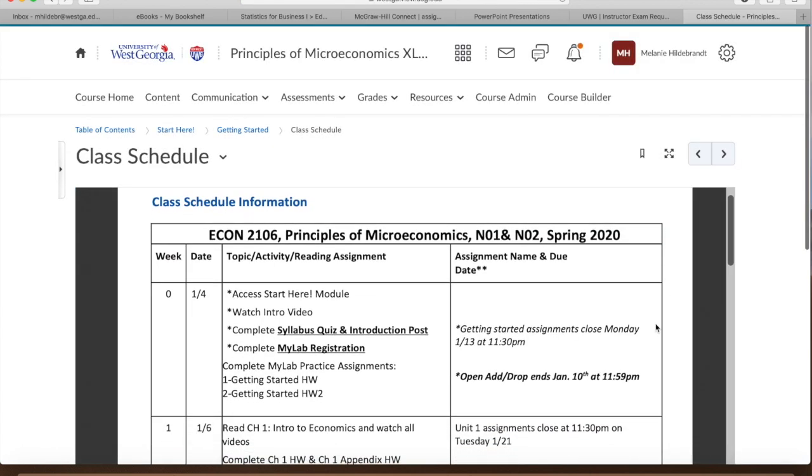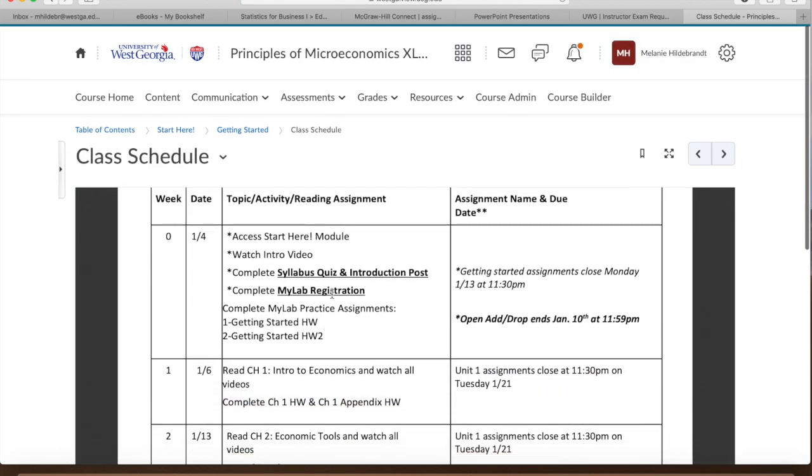So going back one, I'll show you the breakdown of the schedule. Right now, your first things that you really need to do are 2 assignments in CourseDen: a syllabus quiz, so I can verify you are attending. It's hard to do when I don't see you, okay? And then an introduction post. You're going to introduce yourself to the class.